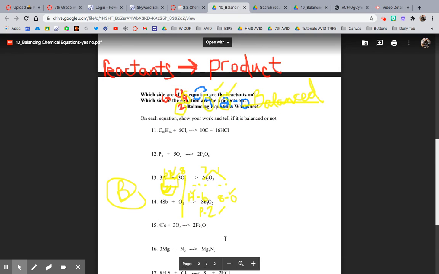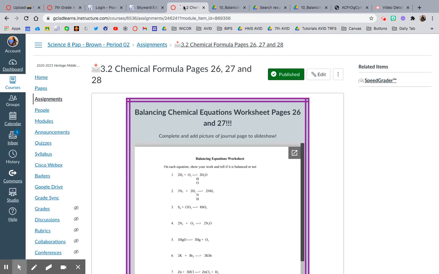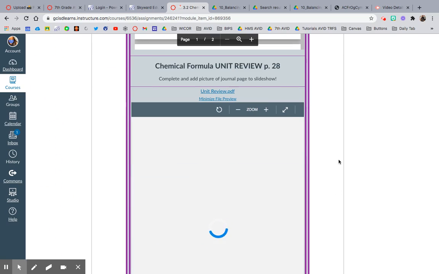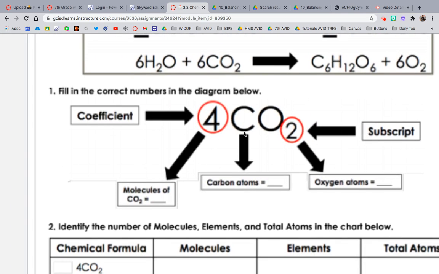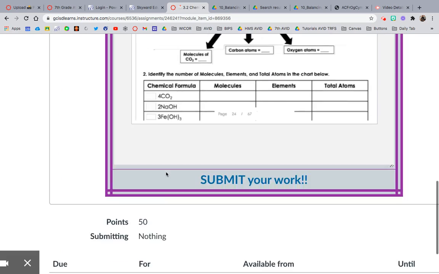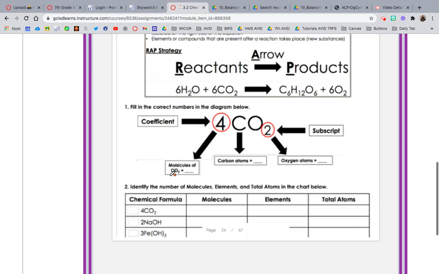Why do you have to have equations balanced? And try to think of that. It has something to do with conserving mass. And then don't forget to answer these two questions. Which side are the reactants and which side are the products? So after you do page 26 and 27, you will then do page 28, which is a little quicker. And the one little thing that I want to point out is right here, when I'm asking the question about how many atoms of carbon, I'm talking about without this 4. So without this 4, how many carbon atoms are there? And without this 4, how many oxygen atoms are there? And then right here, I want to know how many molecules. So you look at the coefficient for that. And then go tell me how many molecules, how many elements, and how many total atoms.